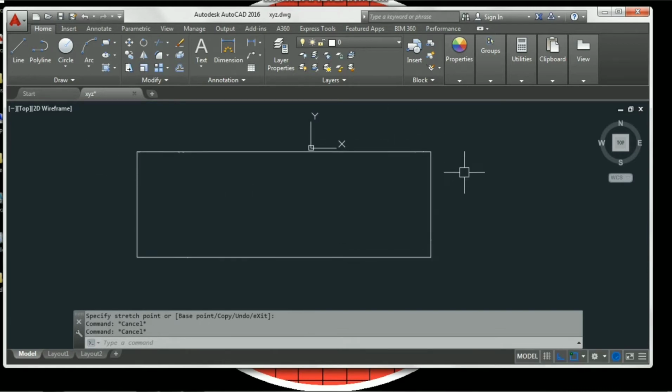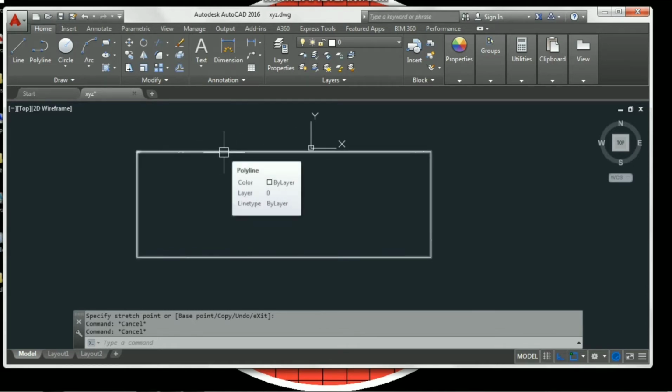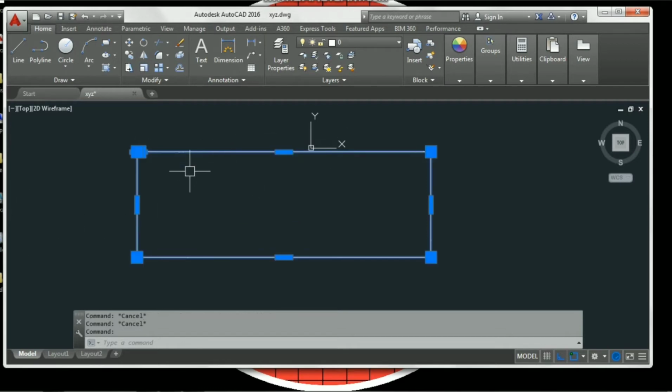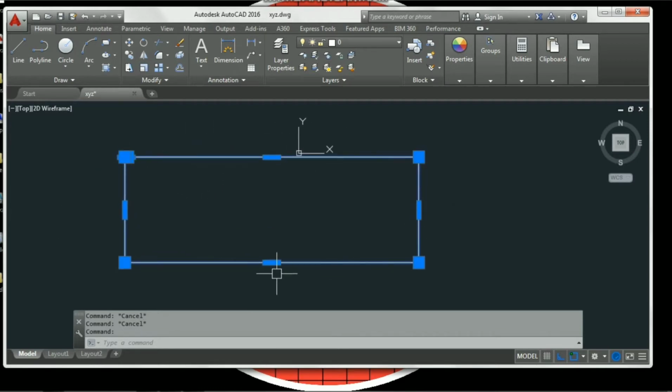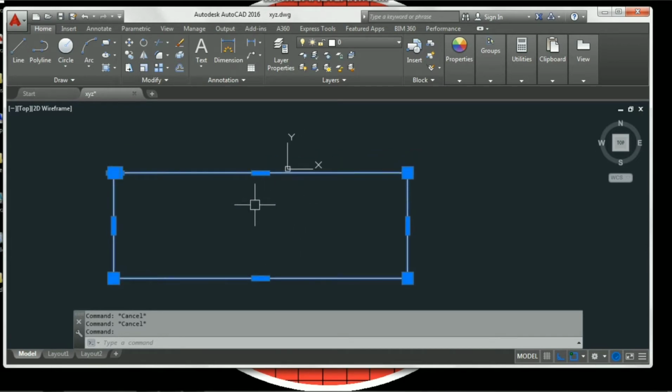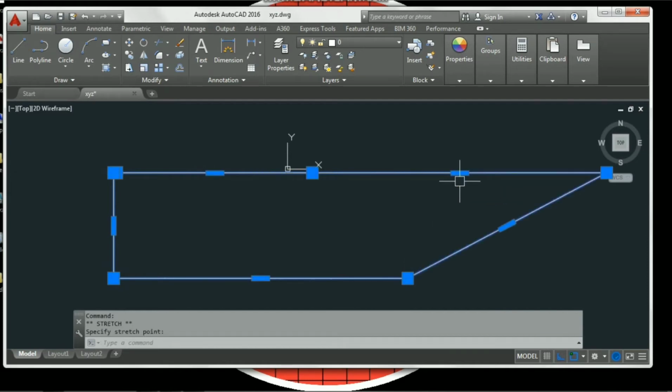I have made a rectangle on my screen. If you notice, the very first change in this command is that if I select the entire object, it selects in one click. And now there are so many blue nodes appearing on the screen, but what does it mean? If you click on the center part, just a single click, it says stretch, add vertex, convert to arc. So I'll first start with stretch. Just select this and you can shift the line in any direction you want. So I'll just stretch it to my right side.